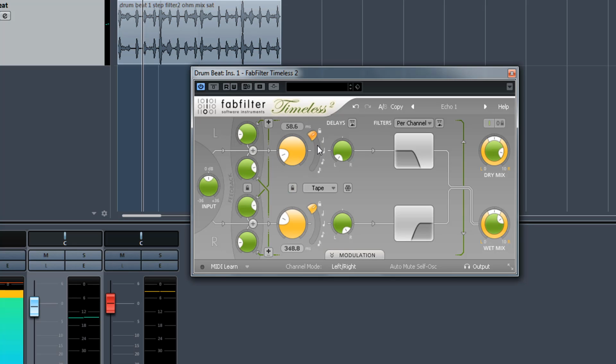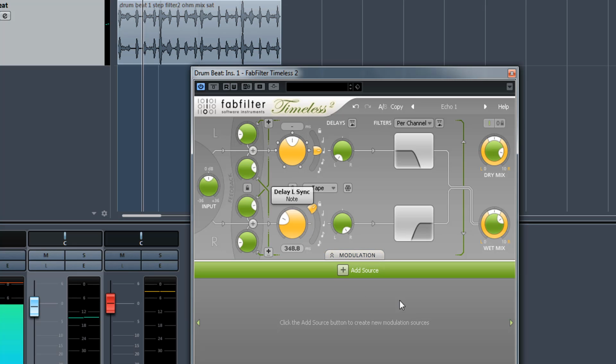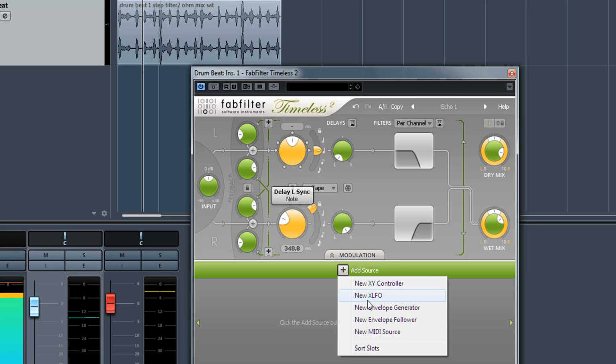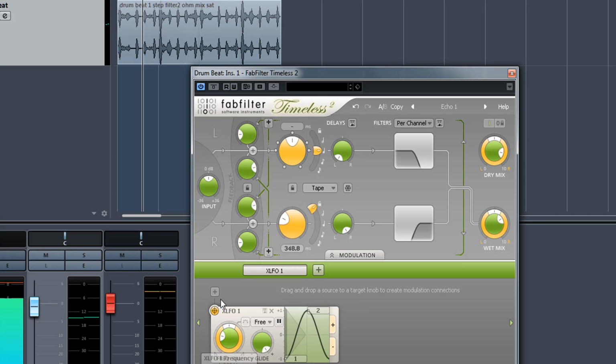Or you can have it in sync mode. So we have all the way from quarters to sixteenths, dots, etc. And again, this is customizable. We can have all manner of things happen here. We're finally left with our modulation source. And I can add modulators to anything I want. I can have this modulator control anything I want there. It really doesn't matter. It's up to me how I want to play this. But we will leave that alone for now.